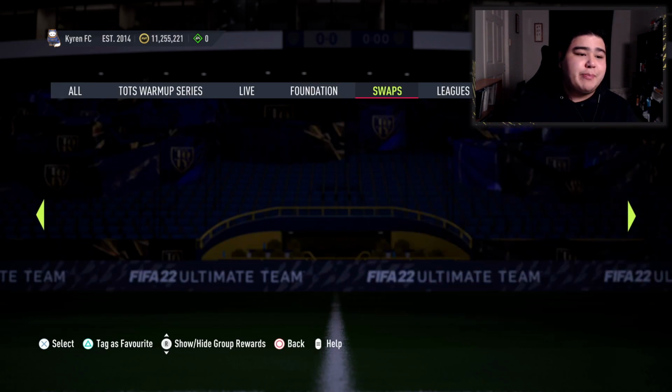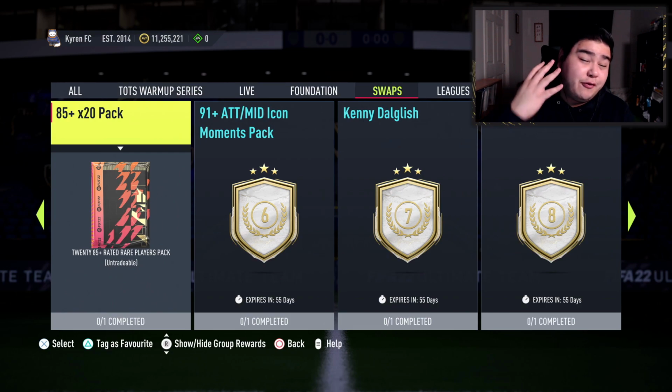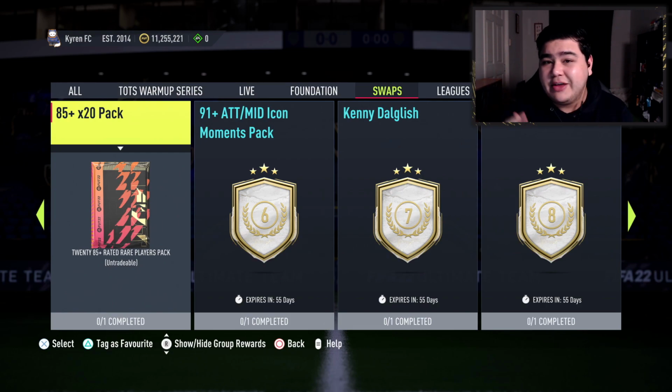Now, let's have a look at the packs, of course. We've got to go back to the packs. And first of all, let's take a look at the fodder packs. They've actually dropped 4 of them this time, which is definitely a big change. And it's beautiful for Team of the Season. And if you want to save some of these for Team of the Season, I can very, very much understand.